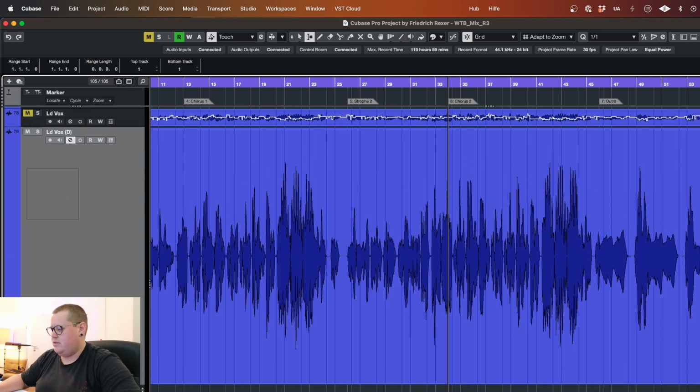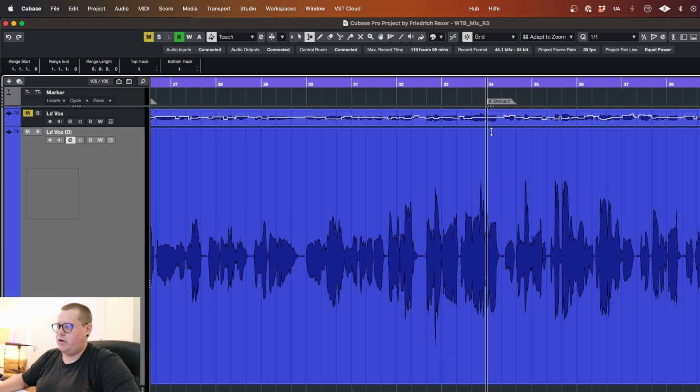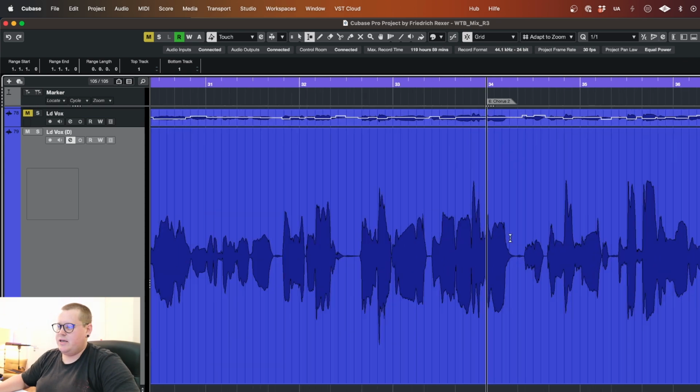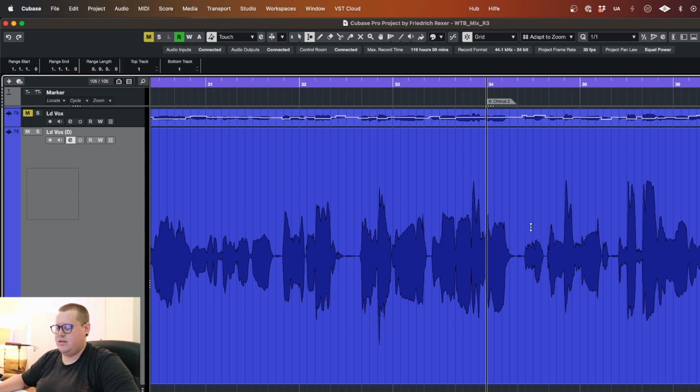So in order to start doing vocal clip gain edits, I'm gonna zoom in. We're gonna start working on the second chorus, and in Cubase what you are going to do is select this tool, the range selection. I use it by using the shortcut, the number 2, and if I need to go back to the object selection, it's just the shortcut 1. I will try to do everything in this tutorial by mouse and not by using shortcuts, but you're going to be much faster if you are just going to learn these shortcuts.